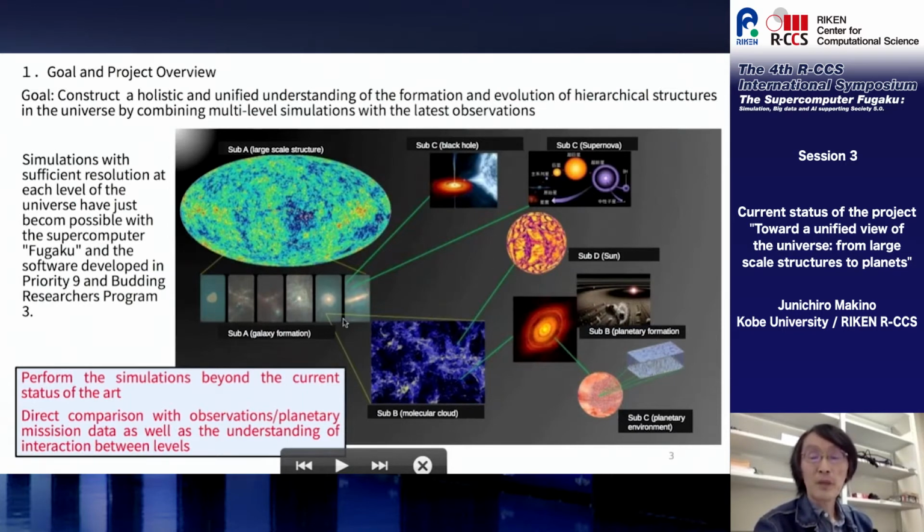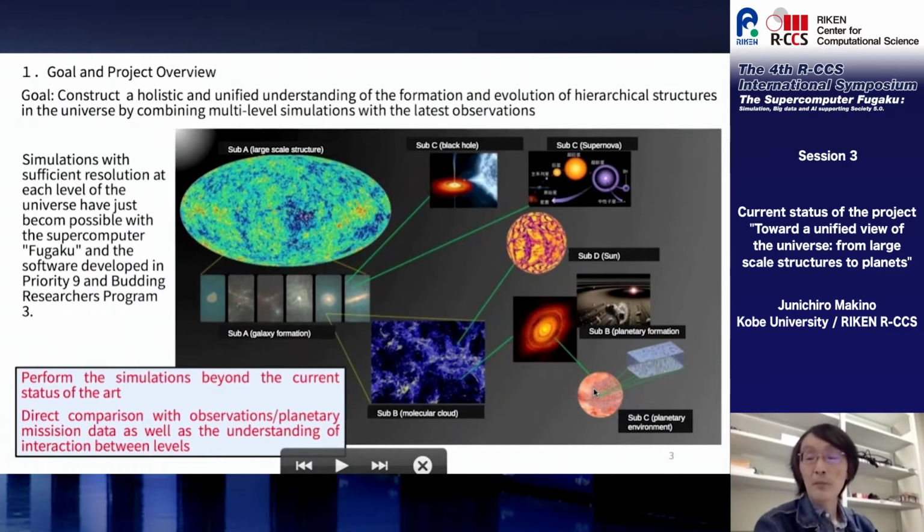Also within the galaxy, at the center of the galaxy, there are massive black holes which create and emit radiation, and some of the stars go through supernovae and generate the heavy elements and feed them back into the galaxy. Around the stars, there are things like the protoplanetary disk, which in turn form the planets like our Earth.